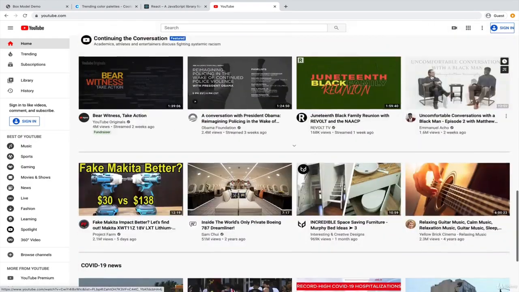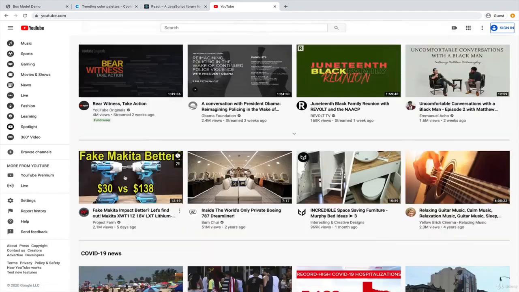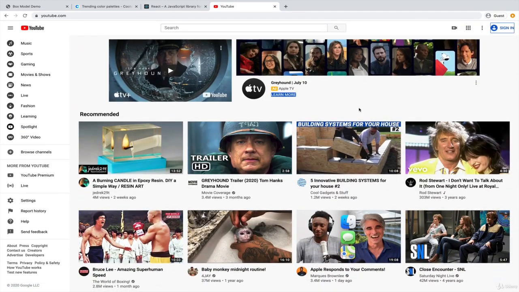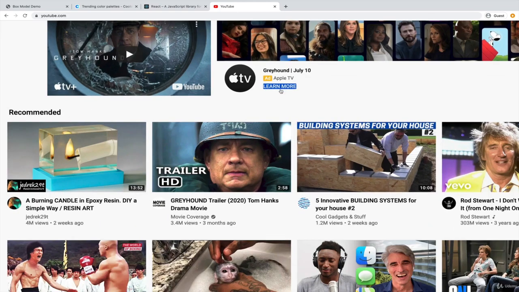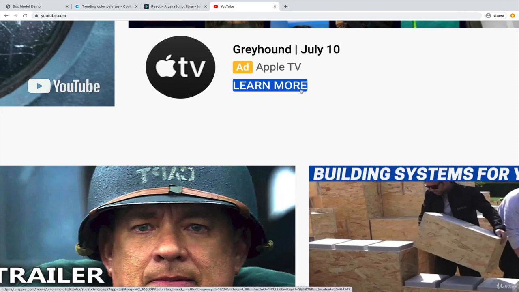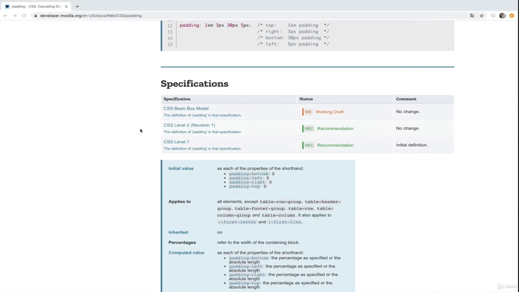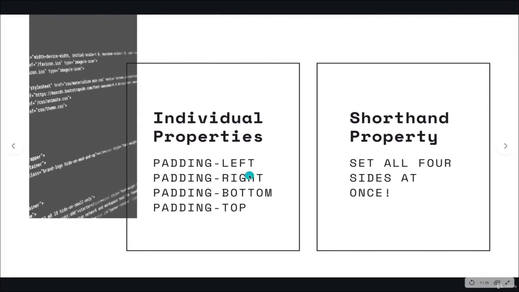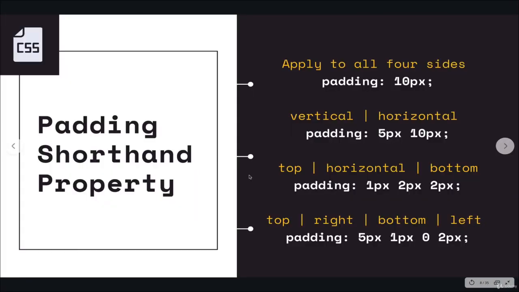So yes, padding is used all over the place to add some space and to make things larger without actually making the text inside larger, right? I might want a larger button that takes up more room, but I don't want this text to be any larger. I can add padding to pad it out. Okay, so yes, we have padding top, left, right, and bottom, but we also have the shorthand property called padding, which is used to set all 4 at once. So there are 4 different ways of using it.